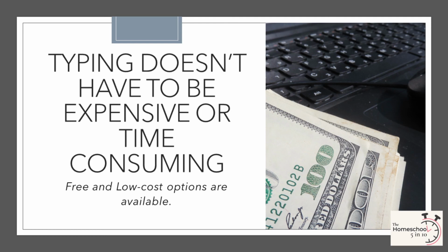A few of our favorites were typing.com, DanceMat Typing, and Power Typing. In fact, I combined all of those together for a 90-day typing course for my daughters that can now be downloaded on Cornerstone Confessions for free. I'll provide a link in the show notes. If you are looking for something more robust, I would recommend Typing Instructor or our personal favorite, Touch, Type, Read, and Spell.